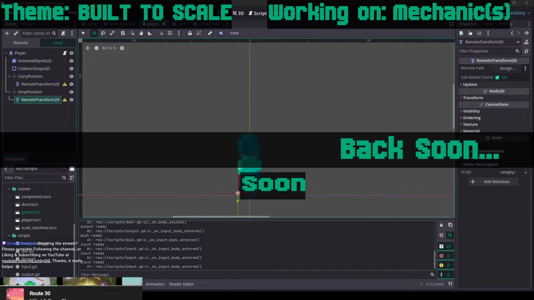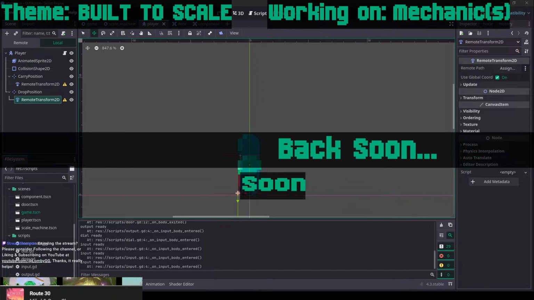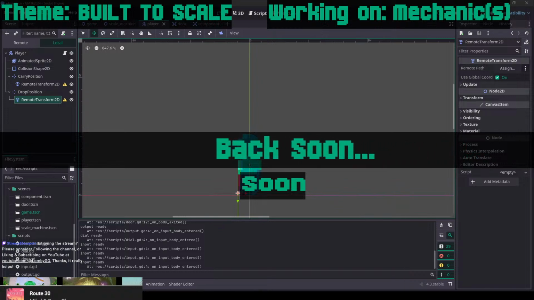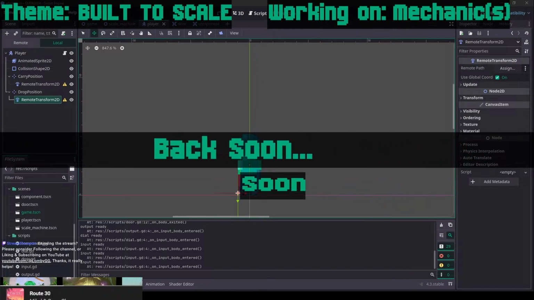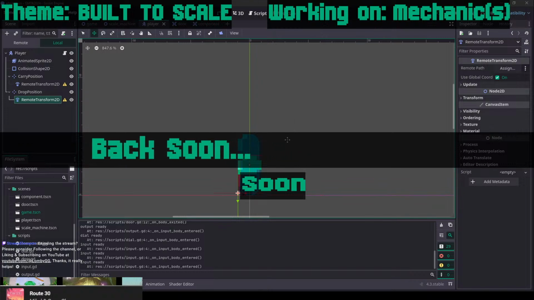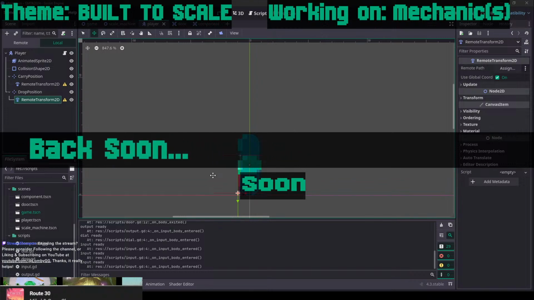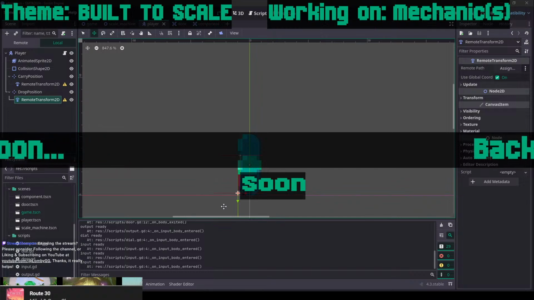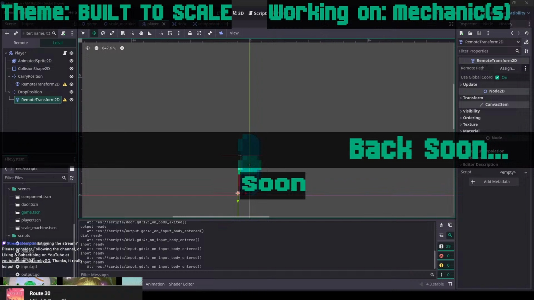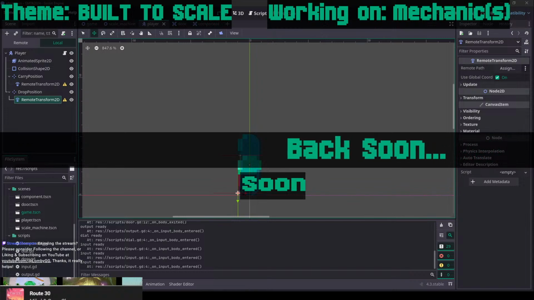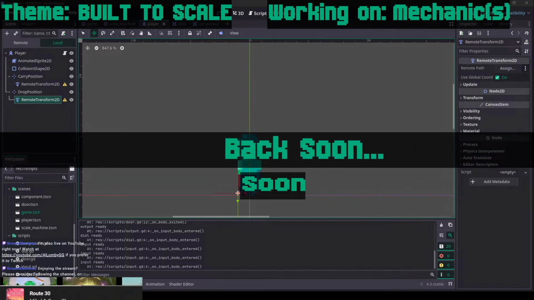Right. What next? I feel like I need to get both the rescale machine and then the combiner up and running. No, not those ones. Get rid of that timer.